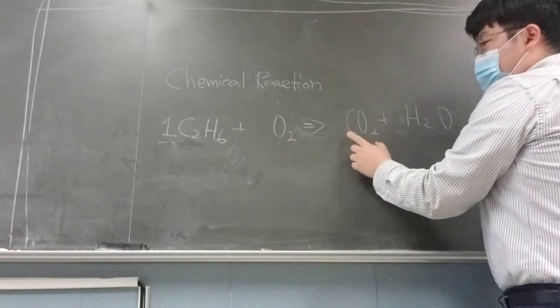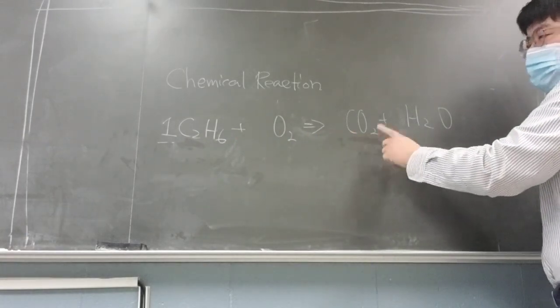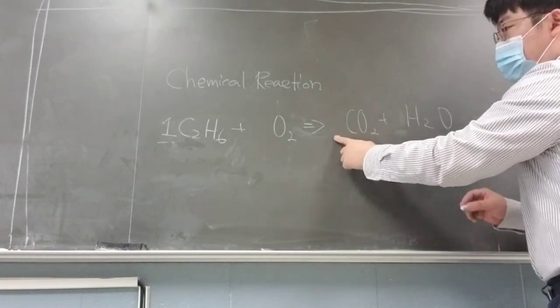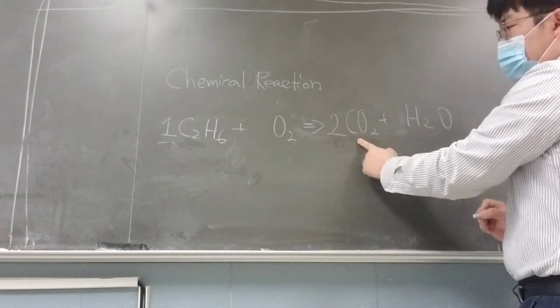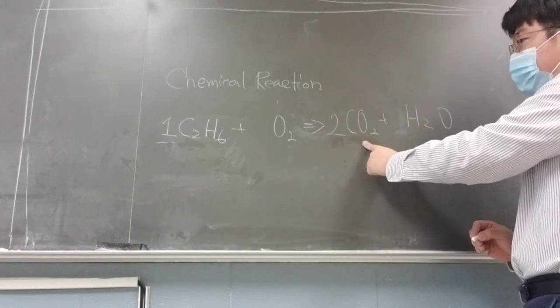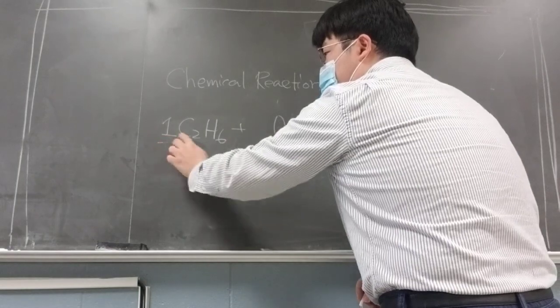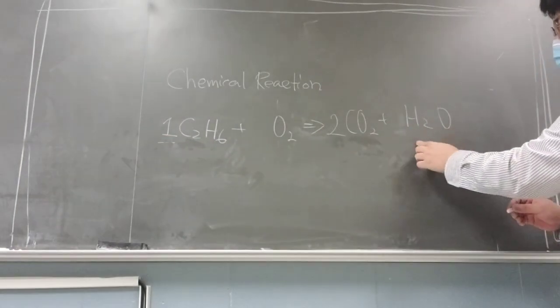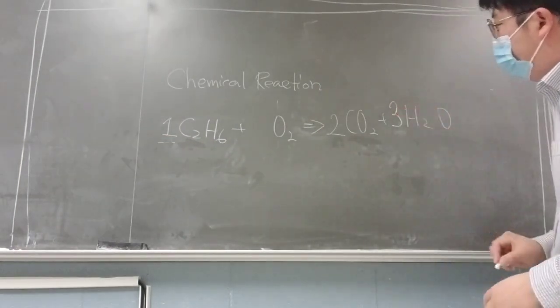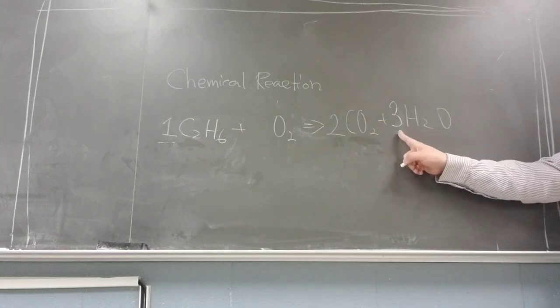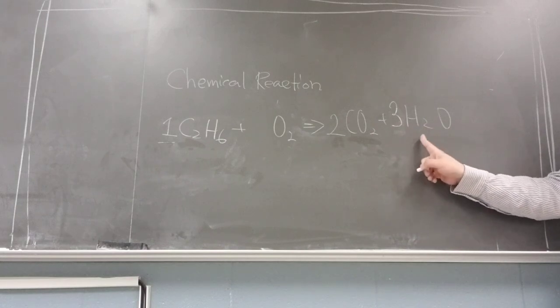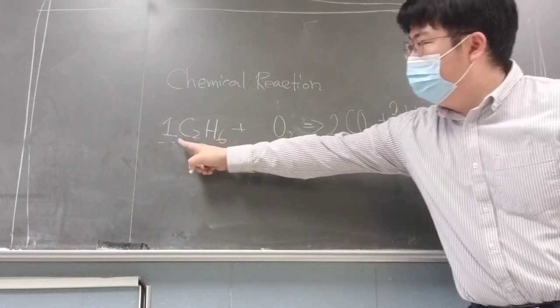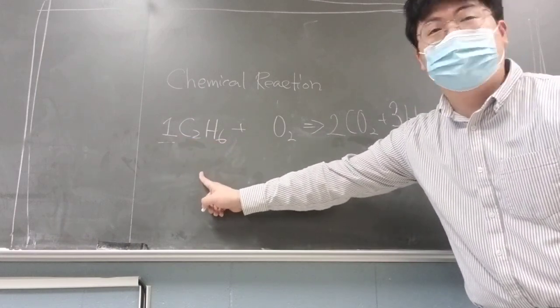Yeah. So each carbon dioxide has only 1 carbon, so at minimum it has to be 2. So you can have 2 carbons in there. Then if you add 1 ethane here, that makes this 3 water. So you can have also 3 times 2, 6 hydrogen here. 1 times 6 is 6 hydrogen over here as well, right?